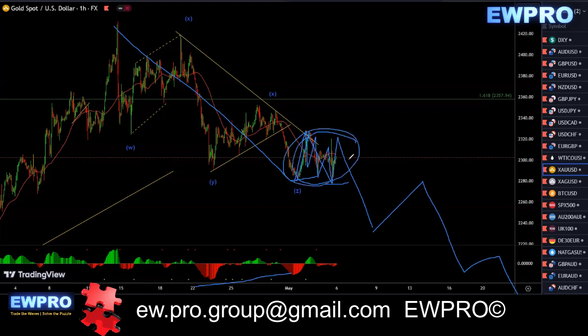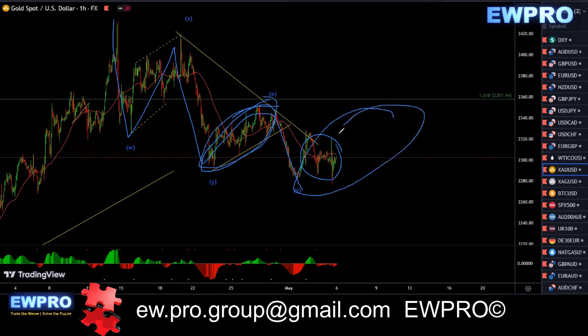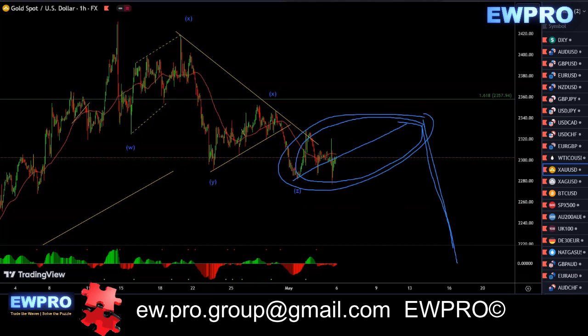But I dare say this is going to turn more complex in here because it's not a large enough correction. I'm looking for a correction because we have these 5 down in here. I'm looking for a correction larger than this over here, for possibly more downside, or else it's bullish. But because we're breaking the low here, I dare say it's going to be corrective. We're going to be drawn out here in a correction for quite some time before we get more downside. So if you are trading gold, you're pretty much just scalping into a correction until you finish the correction, and then you look for that sell.